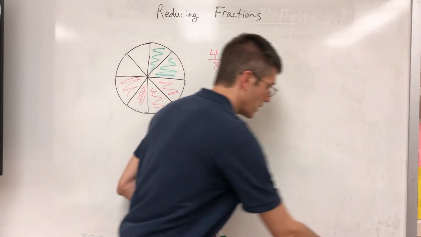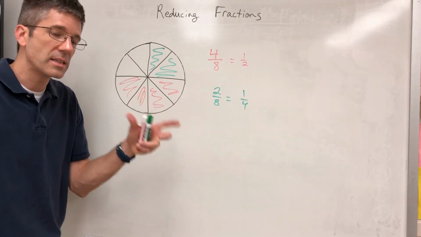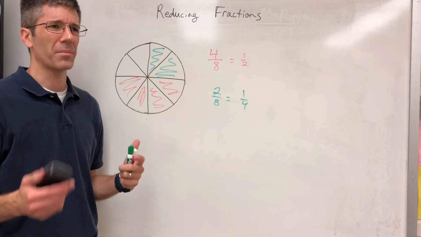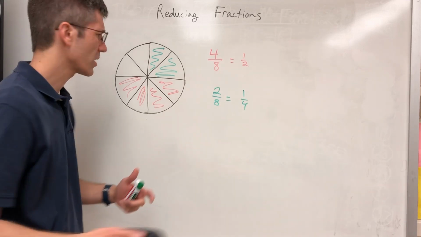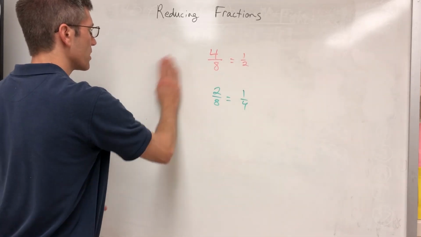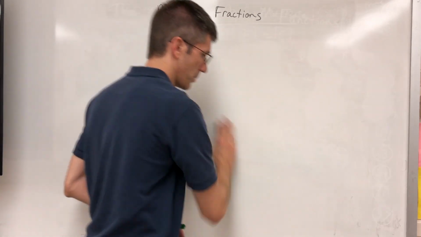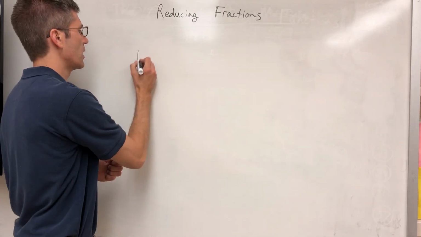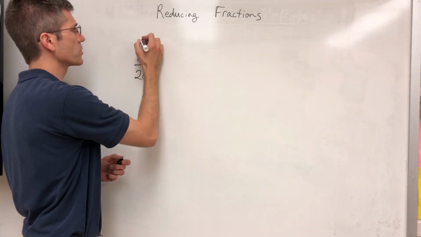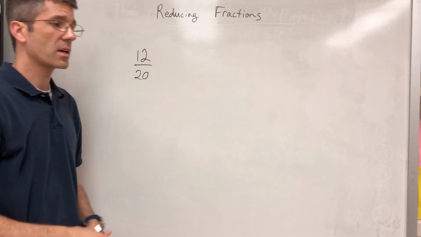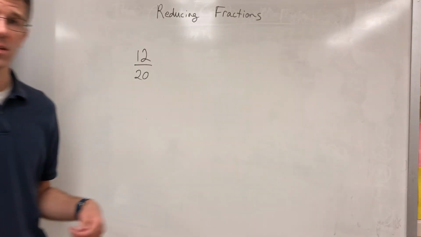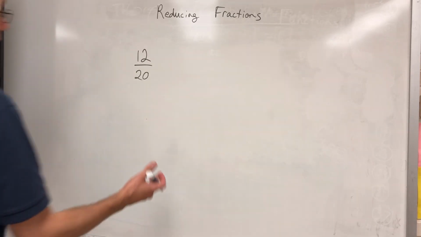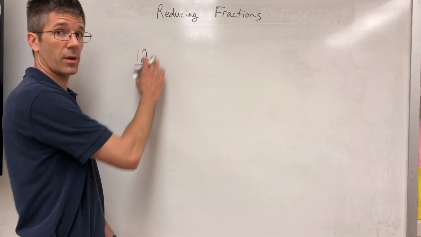We can reduce those. But what I'm gonna do is start with an easy example and I'm gonna make it seem complicated. Like I'm gonna do it in a way that might be a little bit wacky or difficult. But that level of difficulty is gonna be necessary when I have crazy numbers, which we will get to in a moment. So let's actually start with 12 over 20, and the directions on this will just be to reduce it. So basically you have pizza, you cut it into 20 slices, and you're gonna eat 12 of them. How much of the pizza do you eat? Well, I'll go ahead and tell you, you're gonna eat more than half of it because half of it would be 10, you ate more than 10, right?